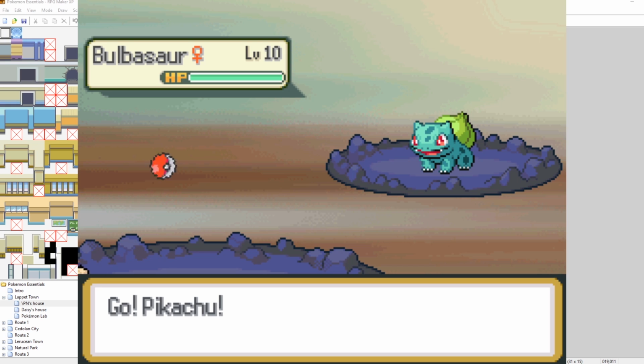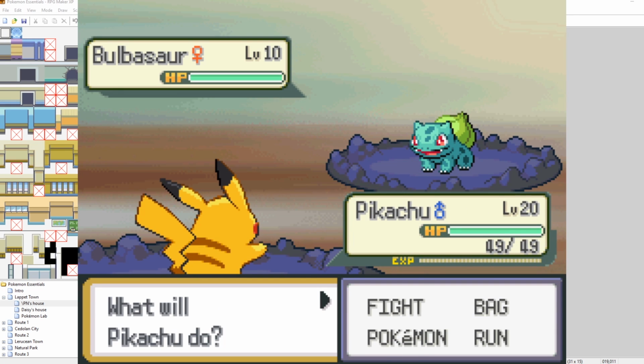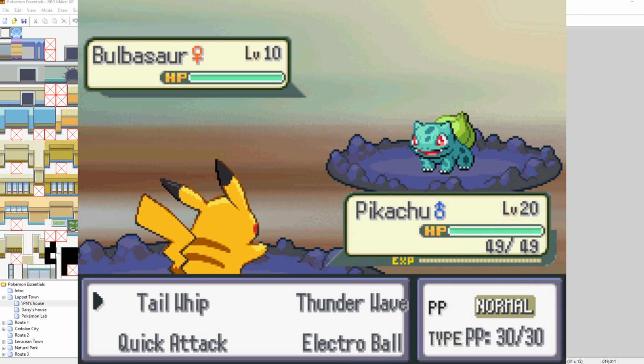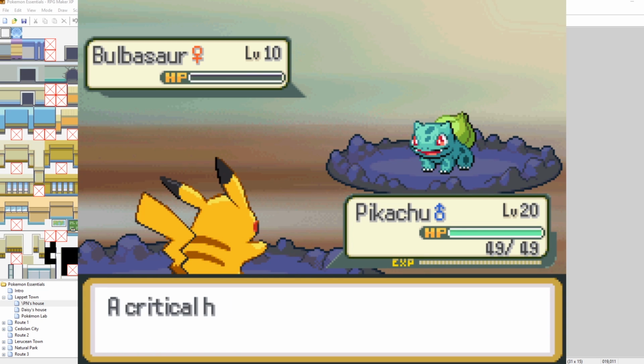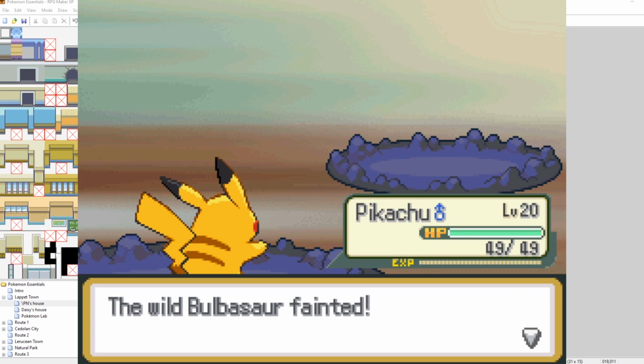Yes, look at that. The health bars are perfectly aligned now. And, I mean, these still aren't aligned, but if we do damage, let's take a look at his health bar as it depletes. Oh, I got a critical hit. But that looked really good, didn't it? That looked like it matched.